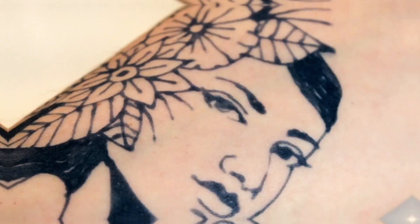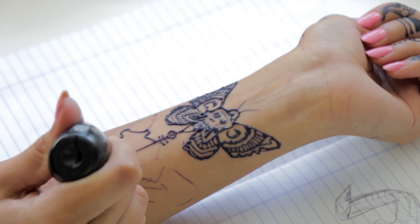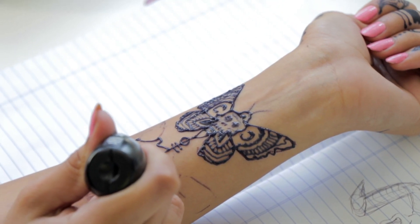Inkbox is a little bit different in that it's used for more tattoo-esque temporary pieces of art — anything that has to do with self-expression. Whereas Henna you'll find more so at weddings and celebrations like Diwali. Inkbox is also great to take tattoos on a test drive. If you wanted something done permanently, for example, I myself have two permanent tattoos and I still do Inkbox all the time.